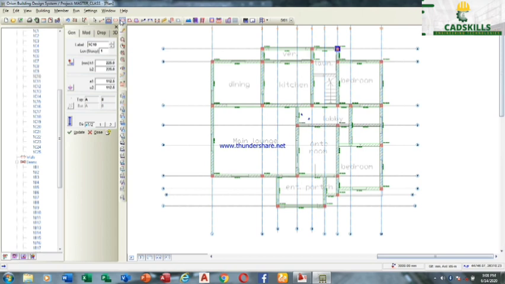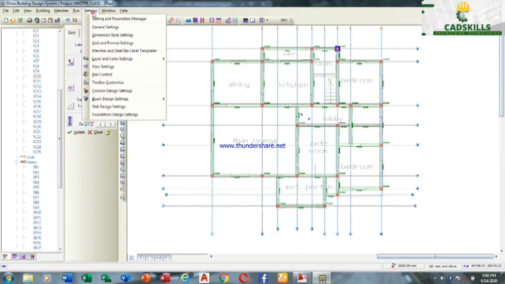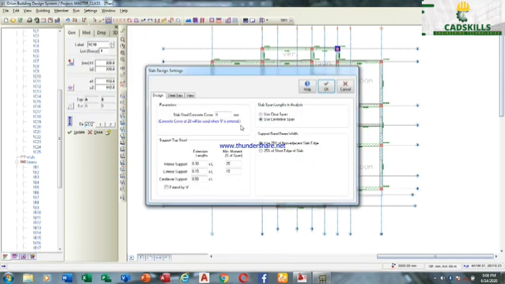Okay, so after column you go to bevel beam, then you go to slab. But before you go to slab, I would like you to go to settings, go to slab design. Now this drawing is a little bit different in a way that what is down is not what is up, and these patterns of arrangement are not too good. So as a structural engineer, you need to put those things into consideration.